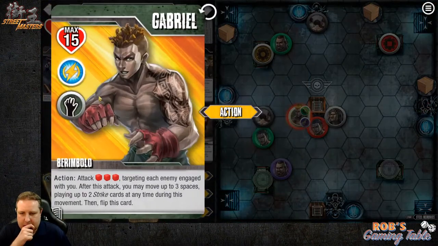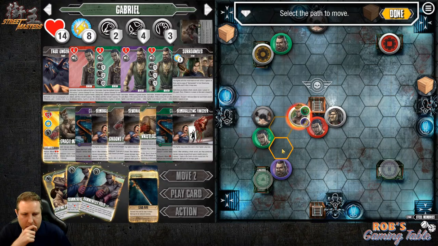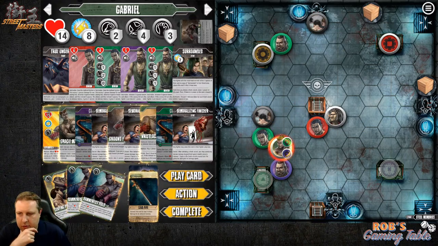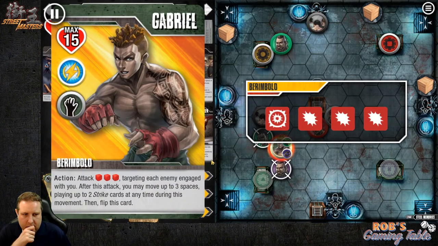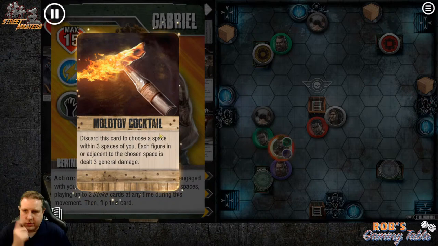Think of this. Oh, I should have. Still move, right? Yeah, okay. Move here. And we'll go with this ability. There. Oh, there's another loot.